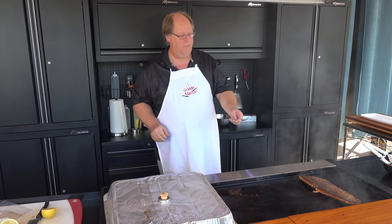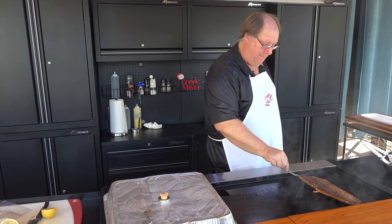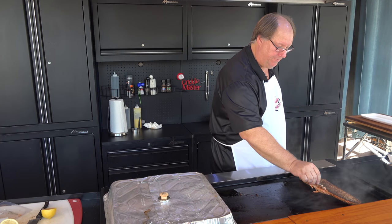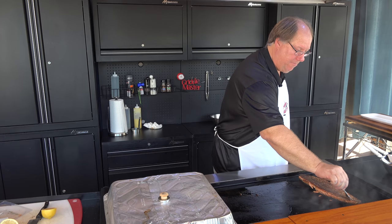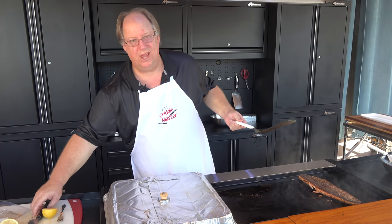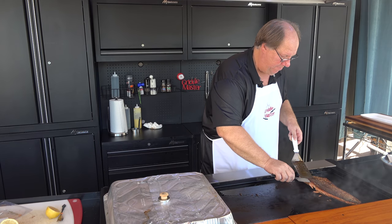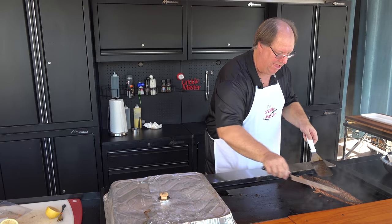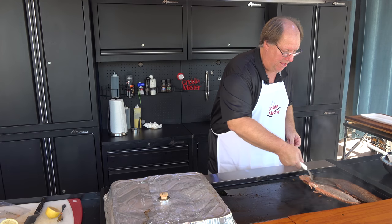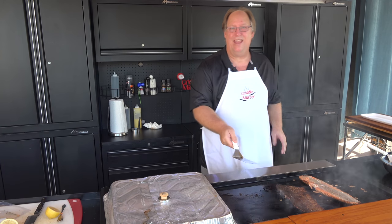Hey, Griddle Master Joe here. I wanted to show you, I'm putting the salmon back on. I want to show you guys something: you can take the skin side off. You've got to do this carefully. And let's put that on the griddle top and let it crisp up.